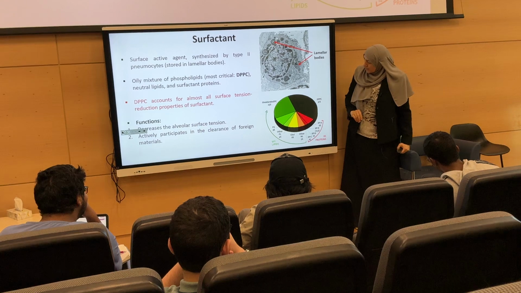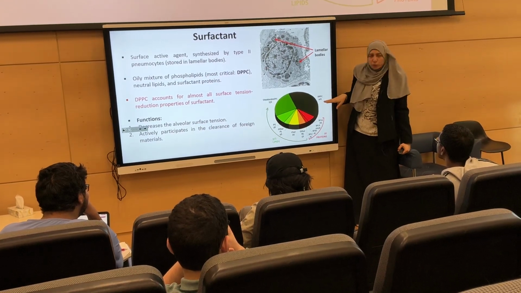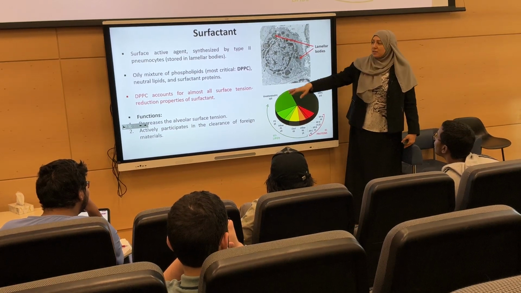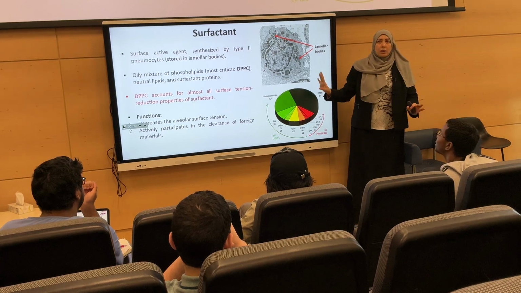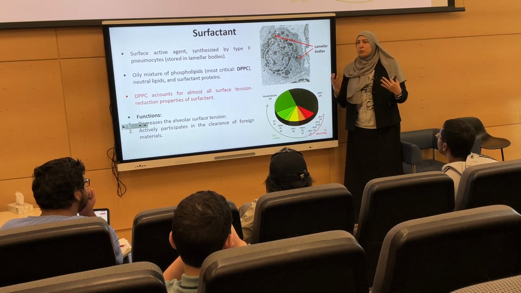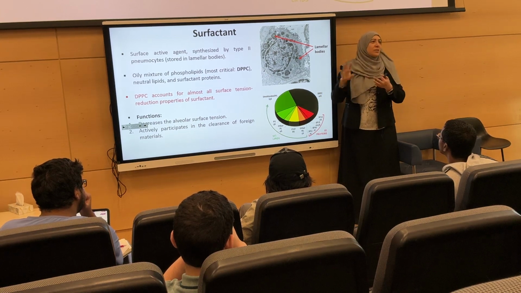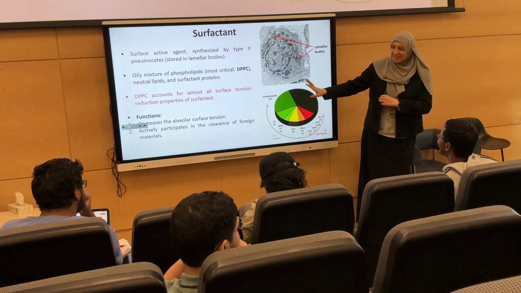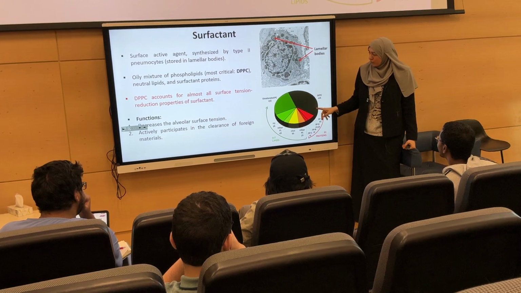So which one is the biggest? Makes up the most. This is phospholipid. This is called what? Dipalmitoyl phosphatidylcholine. It's DPPC, and you will find the full name in the comments. Okay? I didn't try because I will not ask about this, but you should know. And of course, you will cover it in biochemistry, maybe molecular, I don't know, but you should cover it somewhere. Physiology, maybe. Hopefully. You will. Okay, so this is the major part of the surfactant.